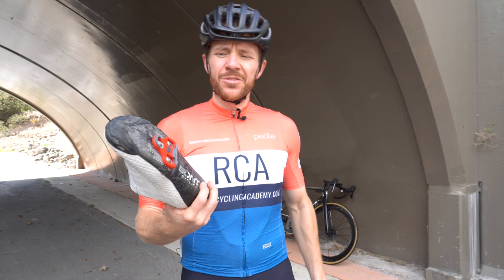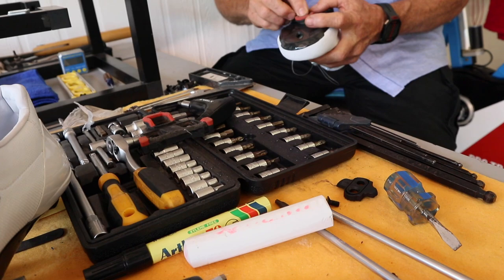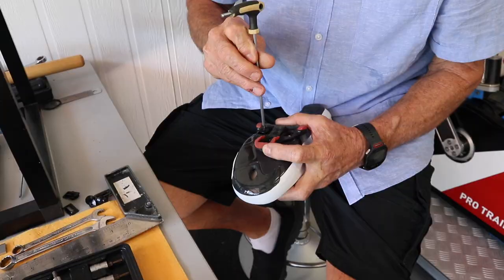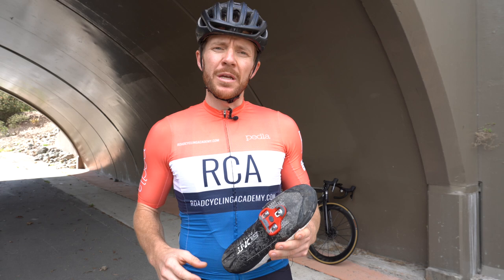Consideration two is for all the Speedplay users out there. As an avid Speedplay user, I found the transition to Look KEO to actually work quite well. When Asioma first reached out to me in early 2021, I said no on multiple occasions — not because I didn't believe in their power system, but because I simply didn't want to go back, having already tried Shimano pedals twice in 10 years and not liking them. My contact at Asioma was very persistent, and at the end of the day I was just reviewing these things and didn't need to fully transition.